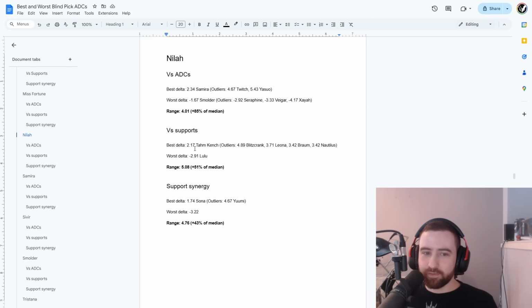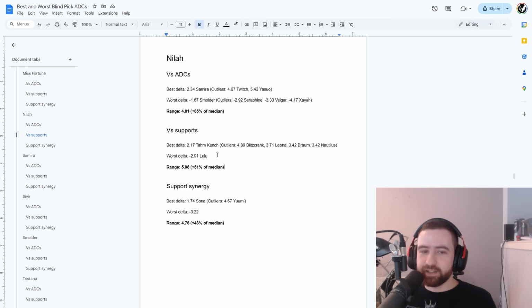So the range of her support matchups is 5.08, or 51% higher than the median. So as much as she cares about the range of her ADC matchups, the range of her support matchups is actually even bigger. And then for support synergy, it's 4.76 or 43% higher than the median. So relative to other ADCs, she cares a lot about what support she's paired with, which is one thing that makes her blind. But that is even still a smaller factor than getting counterpicked on the enemy support.